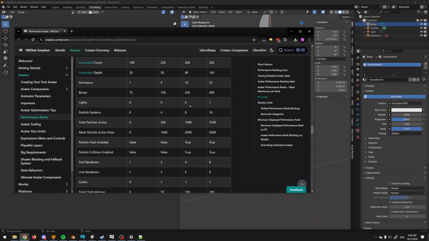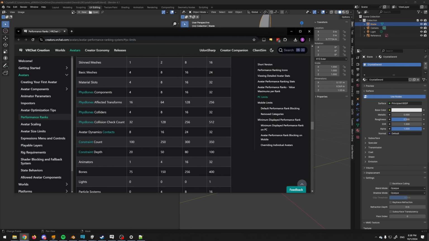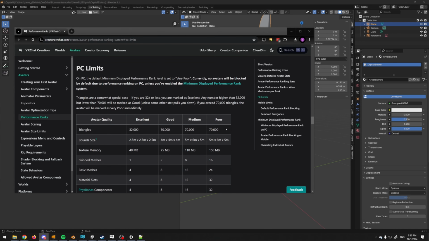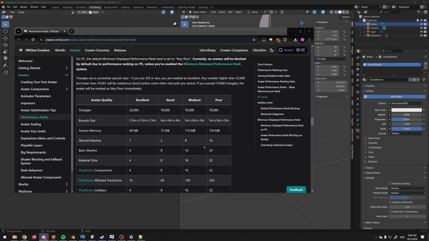Any questions on performance stuff before we move on? I know some things you can go over and it doesn't seem to matter much, and there are other things that seem to hinder performance very quickly.